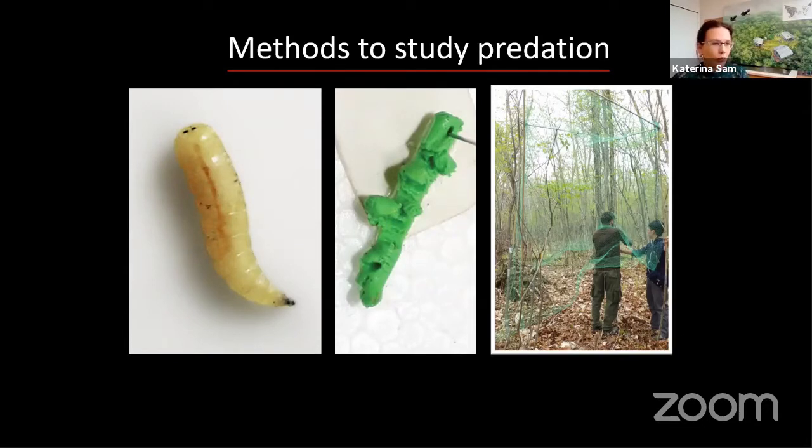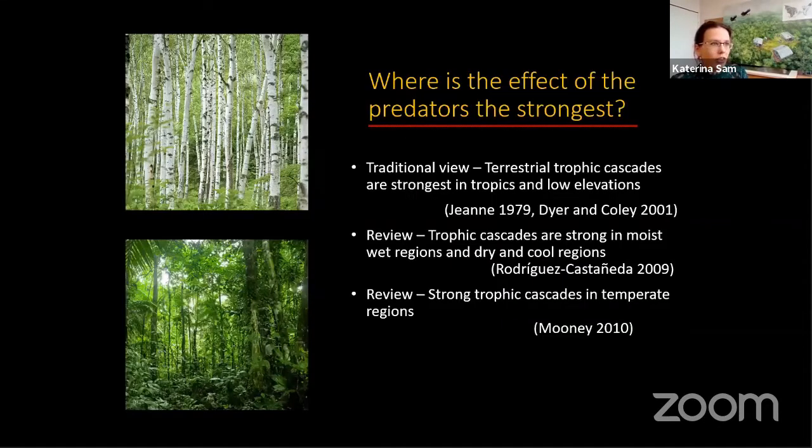I believe that the better way to measure predation is by the exclosure of the predators from the system. In this way, you are removing the predator, and the insects which would normally be eaten will survive on the foliage. At the end of the experiment, you can measure what survived and what would normally have been eaten by the predator. And as I was digging into how to study predation correctly, my naturally occurring questions were where the trophic cascades appear and where the predators express the strongest effect on the lower trophic levels.